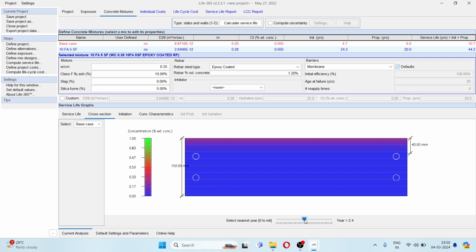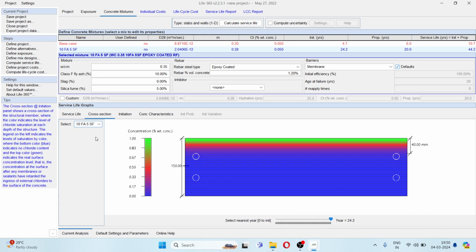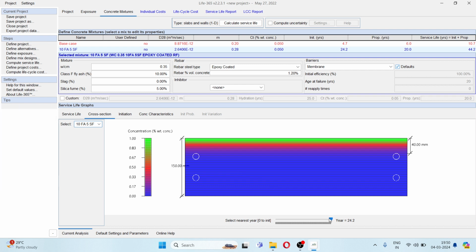As time passes on, there will be ingress. Similarly, if you select the second, initially it will show 0, and as you drag it to the right side, meaning years are increasing, you will see the concentration of the chloride is increasing, it is getting percolated, penetrated inside the member.